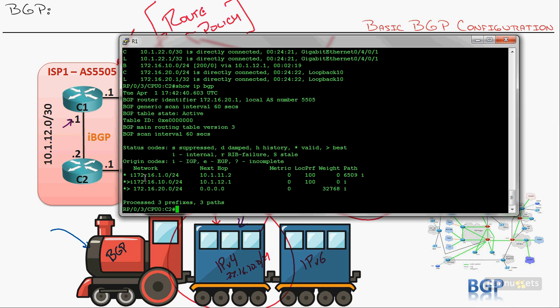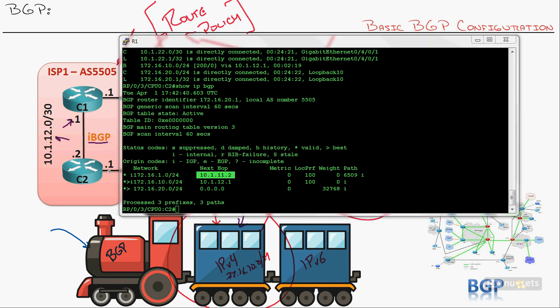What's the deal? Well, iBGP has a rule, and it says never, ever, ever change any BGP attribute. Any of them. That's the rule. One of the BGP attributes is the weight, another local preference, another metric, another autonomous system path, and another, even though we don't think of it as one, is the next hop address. Hang on, wait a sec. What's wrong with this picture? 172.16.1.0, the next hop address, 10.1.11.2.